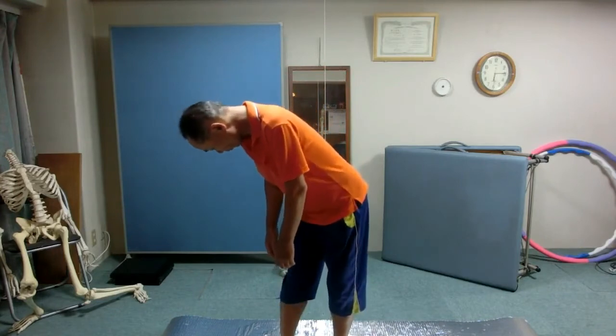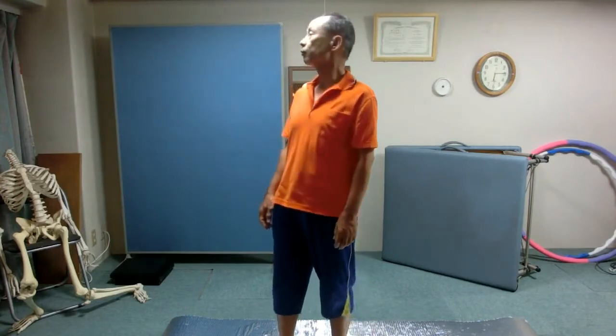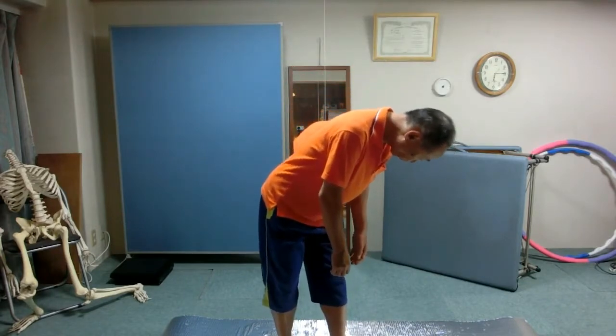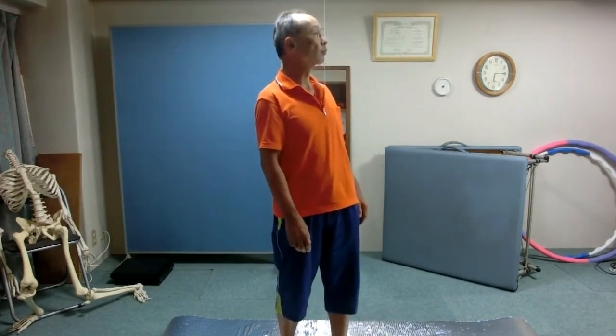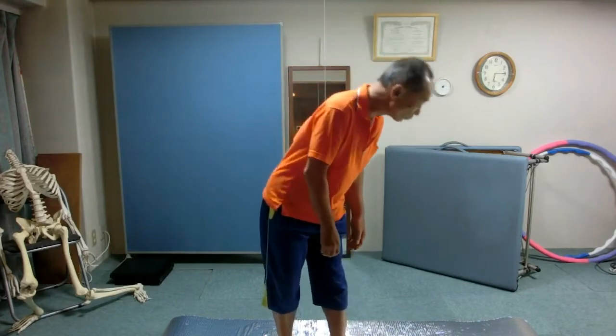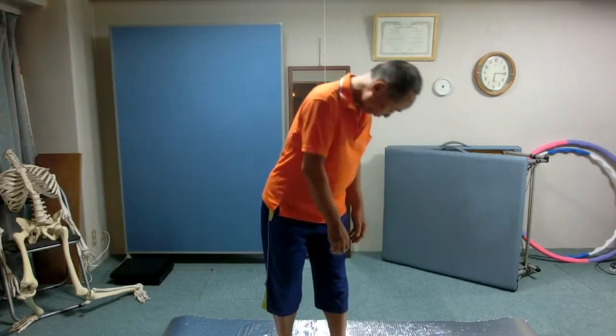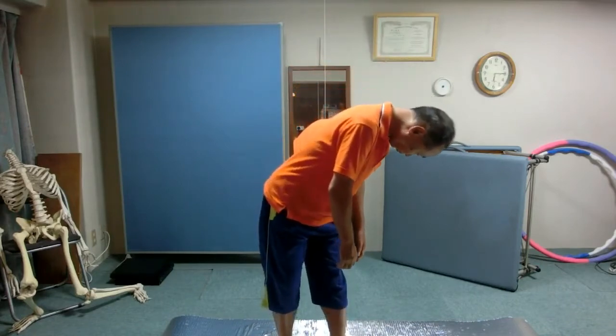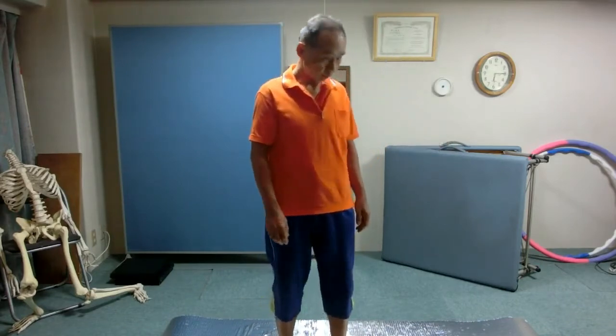Now, bend over to the left as if to see outside of the left thigh and come back to look straight forward a few times. Do you feel any differences between the sides?